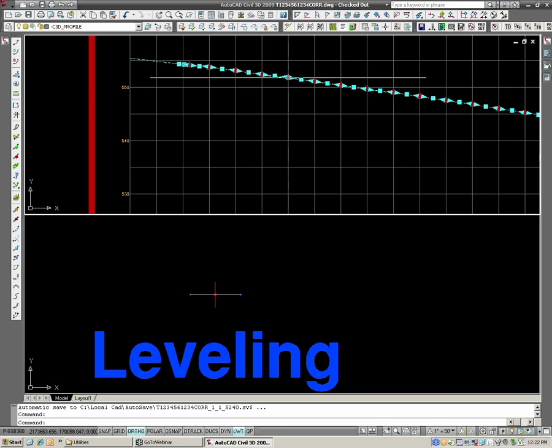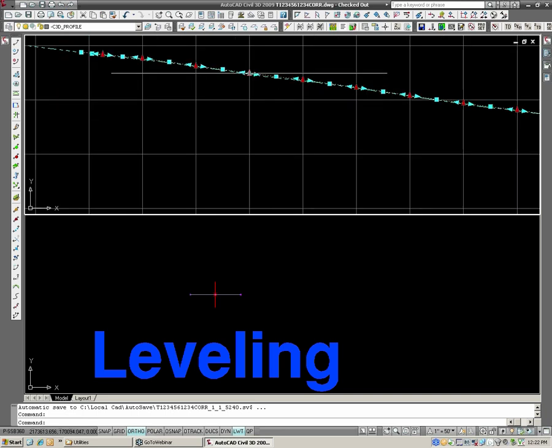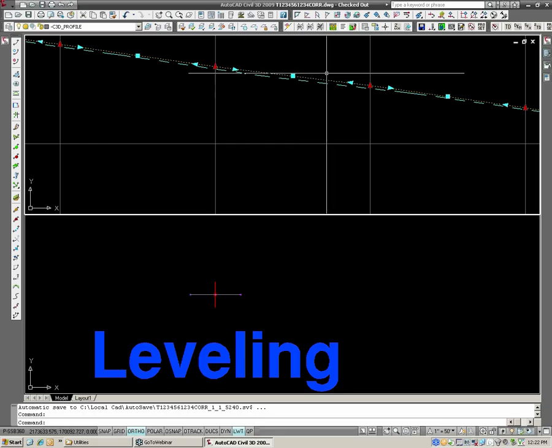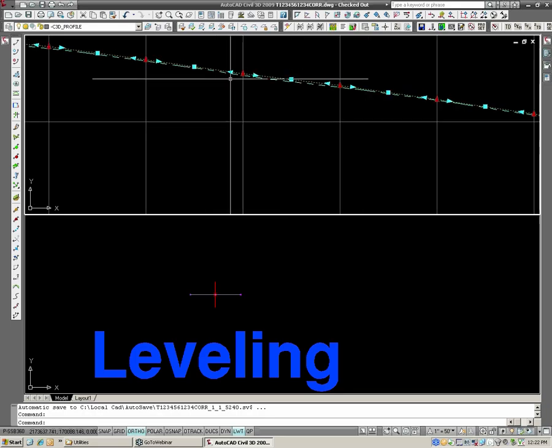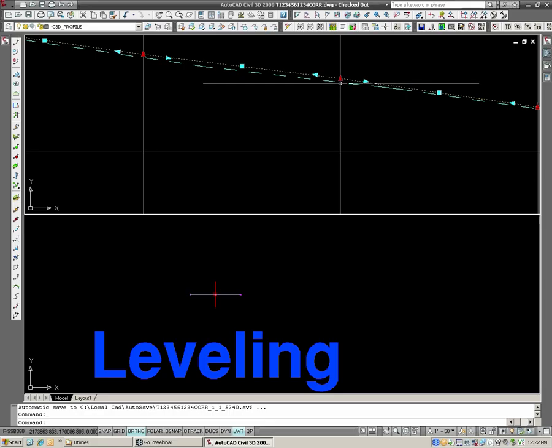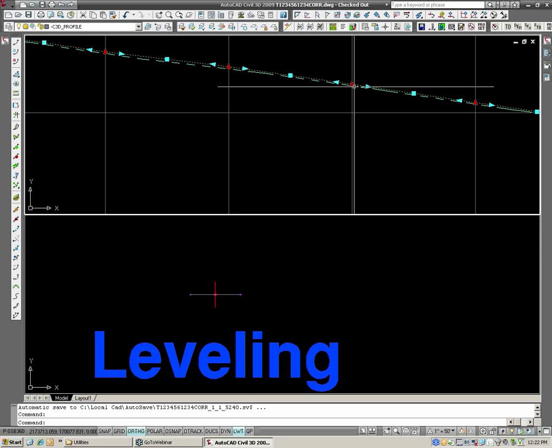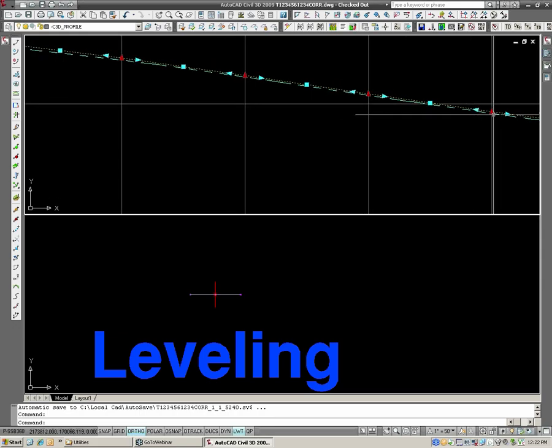Or if you do every 25 feet. So really only at the cross section does it matter. This interval in between here, we don't show that in design. The contractor just transitions in between every 50 feet interval. So every 50 feet, I picked a point. Now, when I initially picked that point, I just picked right at the surface. And then as I needed to adjust the project, I just went in and grip edited and moved these up and down.